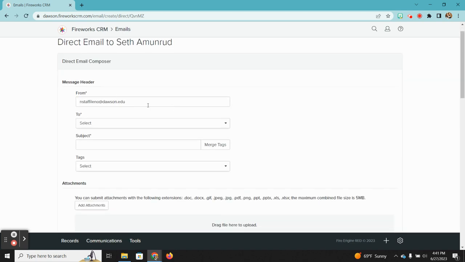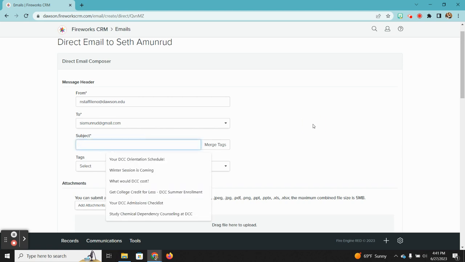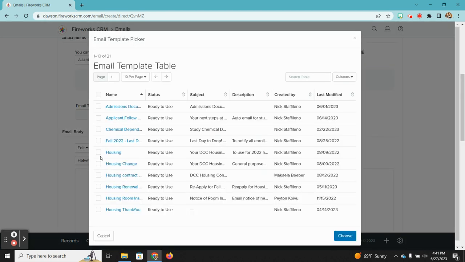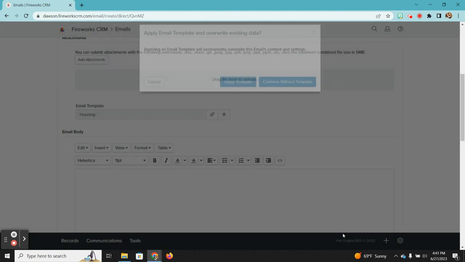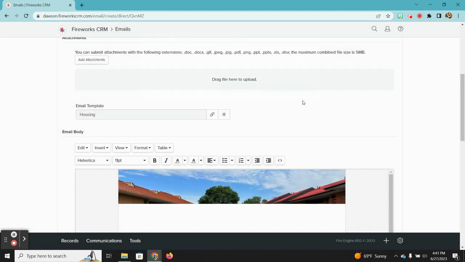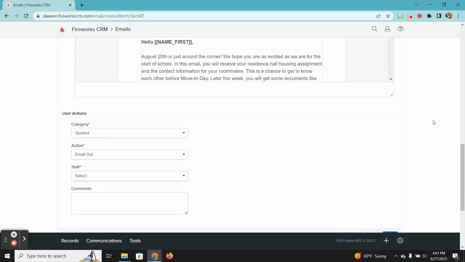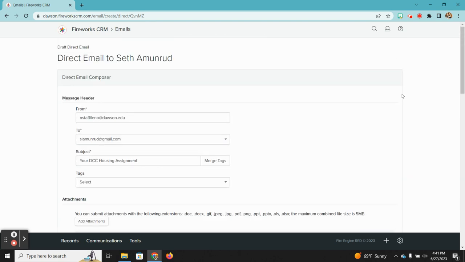It can be from me, it can be from admissions. You can choose the email address it goes to, customize it, and then you can use a template so that you're not having to write everything each time. We just do a template so it's already there and send. Easy. Super nice. That's one of my favorite features.